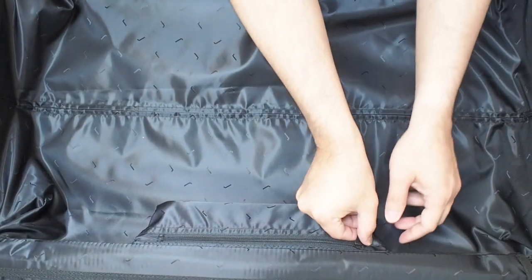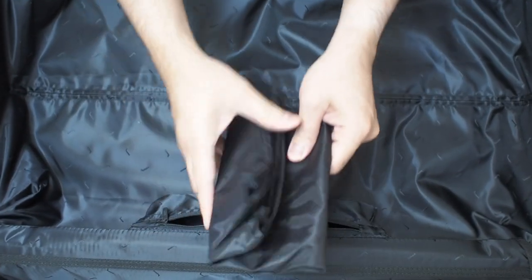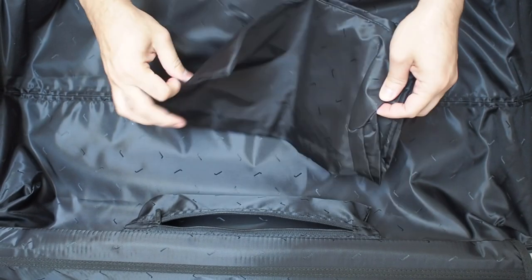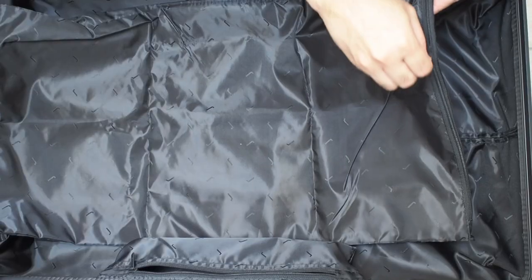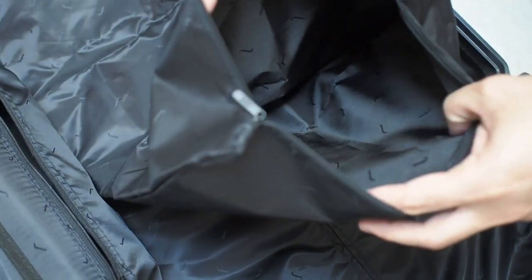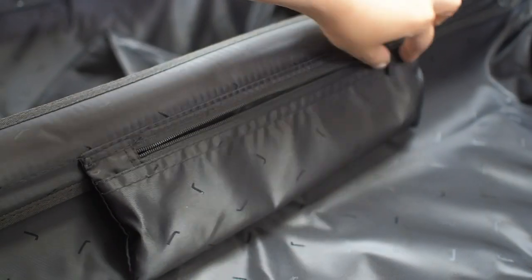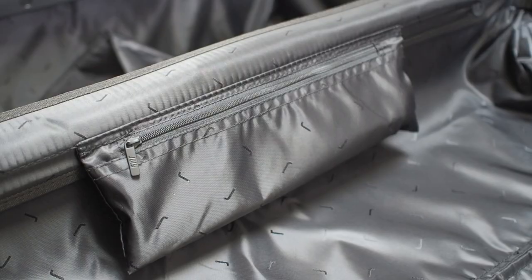On the lid side of the trunk you get a good amount of space, which will be great for storing shoes. The internal zip pocket is rather small, and in it is a July laundry bag that comes included with a zipper closure. I could overlook the size as there's quite a bit of storage in the compression layer of this trunk.